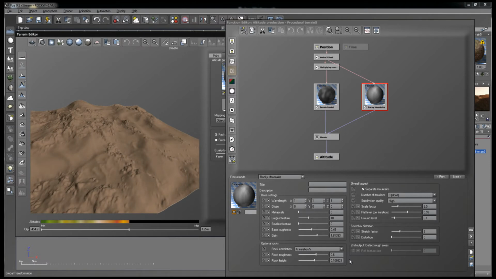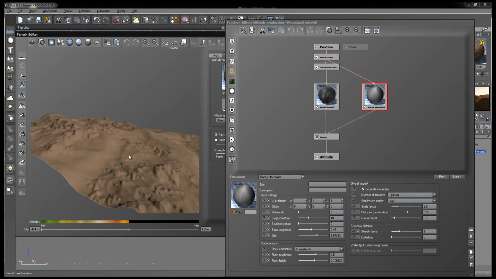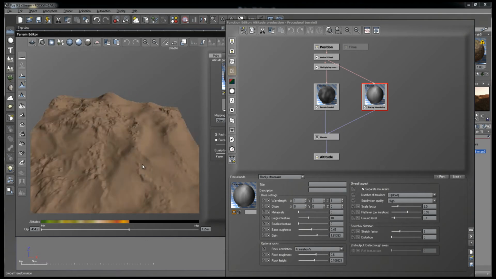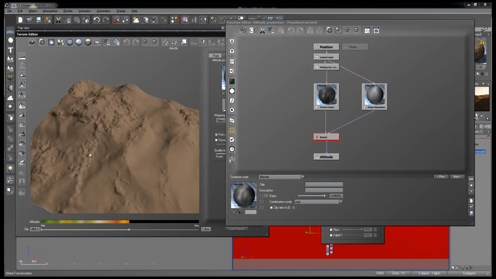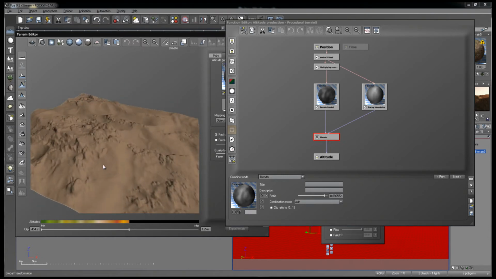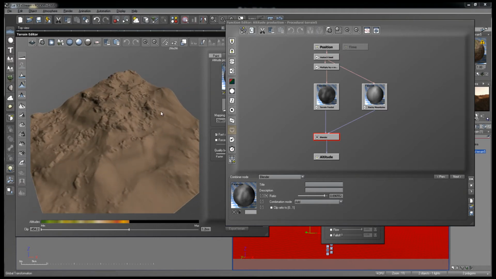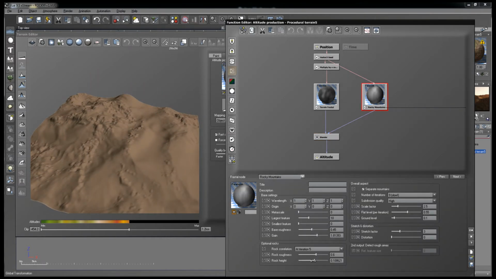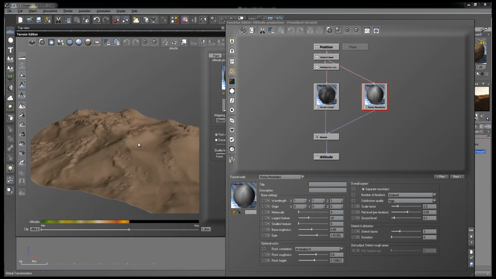Do keep in mind though, if you play with them here too much, you will get some messed up looking rocks. What you're going to want to do is get a good feel on the rocks, where they come in and you start getting some good detail, getting the rest of your detail in the blender node. I changed the ratio from the terrain fractal to more of the Rocky Mountains here, and I got some good detail on the rocks coming out here. They're not too high and they're not very rough either, so I got some pretty good details that way, and I didn't have to worry about making them too rough or too tall, or the height being too big. So that's a good way to do it.